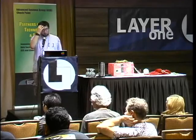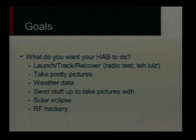So what were the goals? If you're going to do a high-altitude balloon, you really have to have goals. You want to do something with this, and it is a little expensive. So the simplest thing you can do, and what's important, is to have a tracking system. You can let these things go, but you need to know where they're going. And it needs to tell you where it is.